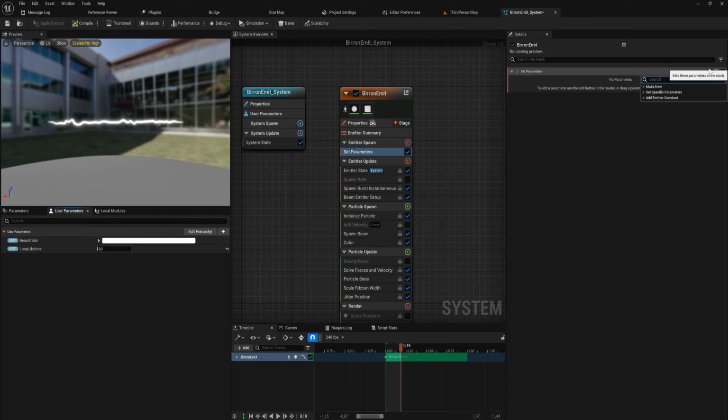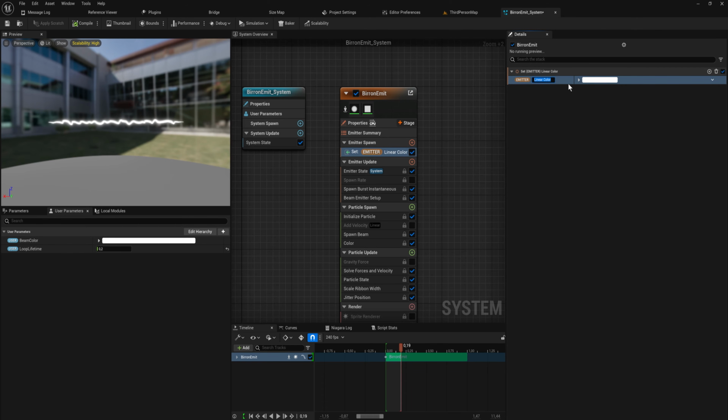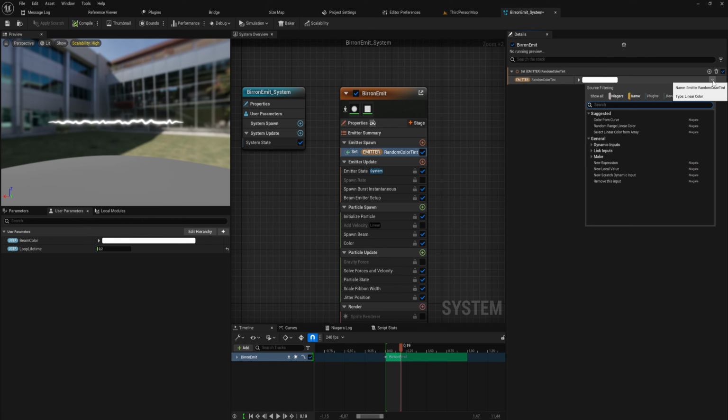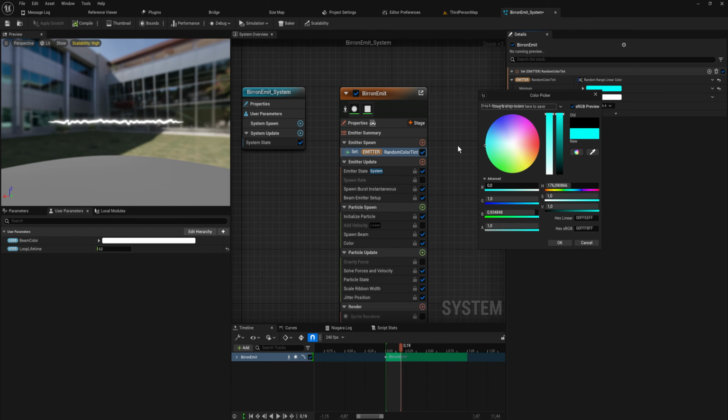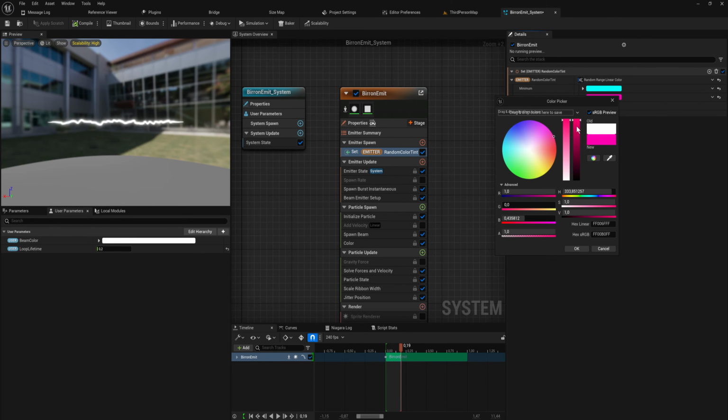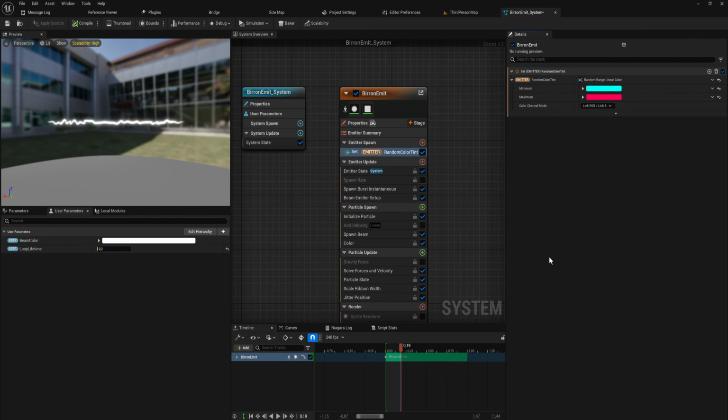So instead, what you could do here is make a new linear color, and that will be emitter linear color. We can change the name for that, so that is random color tint, and we will set that to a random linear color. Again, between this blue cyan color and the magenta color, or this red even, I'm going to pick a random color between those.